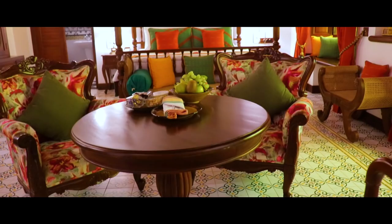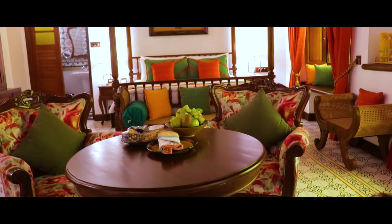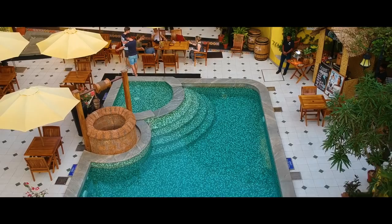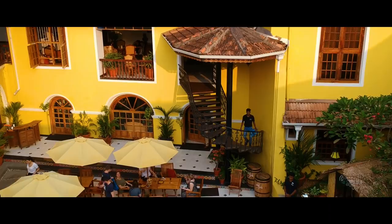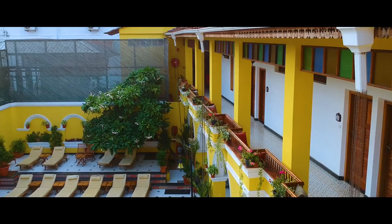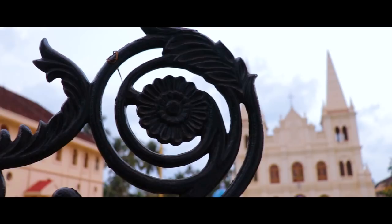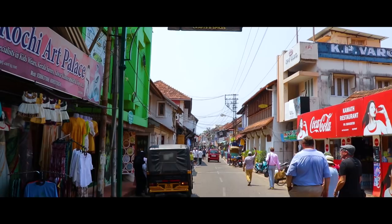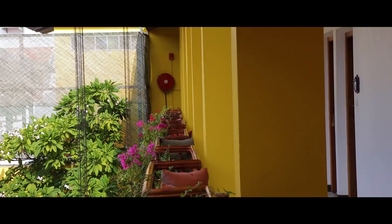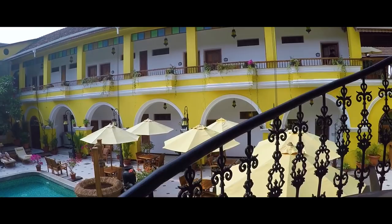The hotel is a beautiful yellow building with very European architecture, which has been renovated into a boutique hotel. Previously it was a home that has been converted into a hotel. The bedrooms are now rooms, the large courtyard serves as the common swimming and lounge area, and the living room has been converted into a reception and main dining area. The best part about this hotel is the location — all major tourist attractions are literally 5 to 15 minutes walk away, which made it possible for me to explore Fort Kochi in just one day.